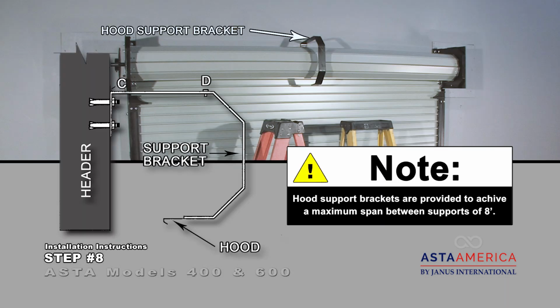Fasten the hood to the brackets at location D. Hood support brackets are provided to achieve a maximum span between supports of 8 feet. Hoods over 16 feet long require another fastener at location C.